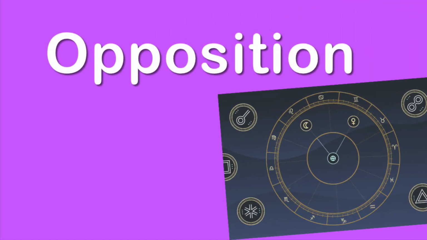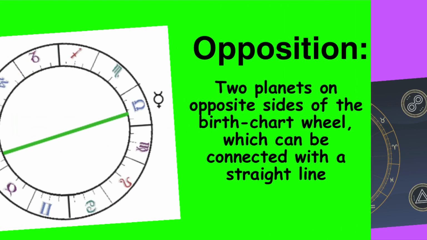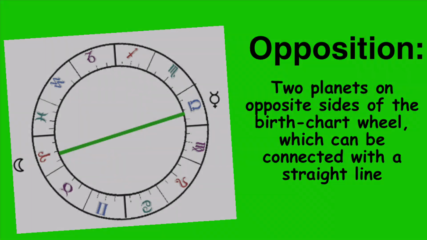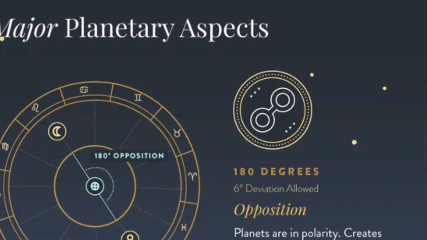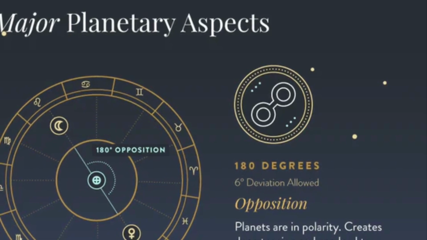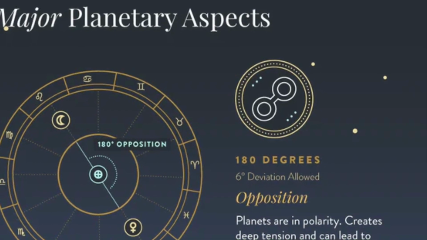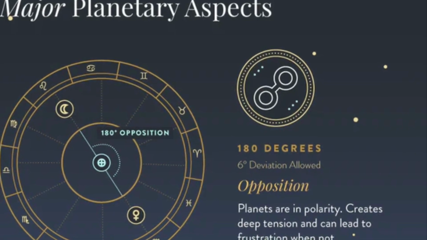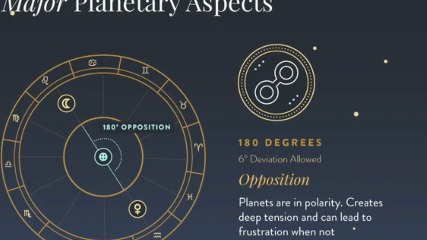Then there's the aspect of opposition. When two planets are on the opposite side of the birth chart and form a 180-degree angle, that's called an opposition. In the case of an opposition, the energies of the two planets involved are always at odds. As you'd imagine, there's a push-pull effect with these energies, like a tug-of-war. And very often, both ends are overemphasized at some point, swinging back to the other side to find that balance.